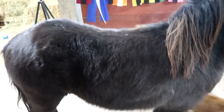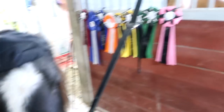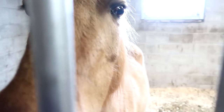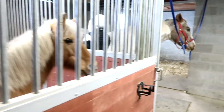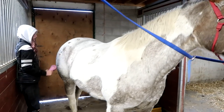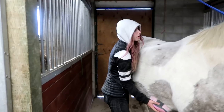Wow, you be looking trim and slim. What the heck? Look at her. She looks so good. Oh, you look so good, little Minnie. Mom, Gracie has hay. Hey, that is your nighttime hay. What are you doing? Shh, don't tell Dad. We'll just put new hay in there. Even Gracie is looking a little better. I don't know if you guys can tell. You know how you can tell, though? It's all in the butt. Booty muscles. Booty flab. You be looking good. She's looking good still. You guys might not remember this, but I overfeed all the horses and they get chubby. And then when Sam's down here doing the work, he underfeeds.